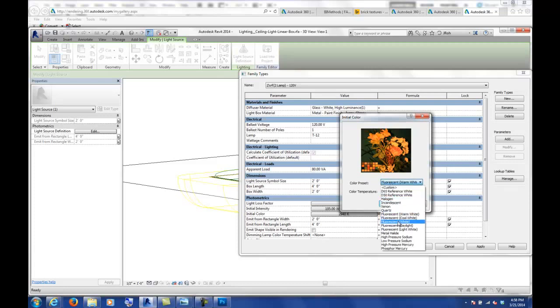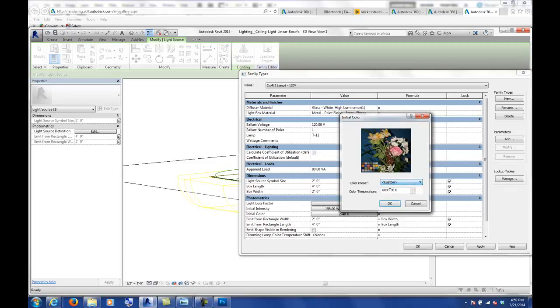A lot of times I like to find the fluorescent daylight, and that gives you a white light. Or you can go to halogens, or whatever you want to do. I don't know if this has been updated, I don't see LED in there, but you've got xenon, that's pretty close to LED. But you can see that the color temperature changes for each one.